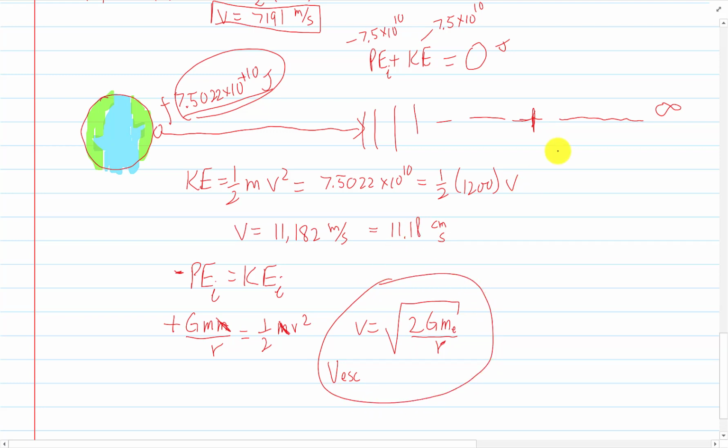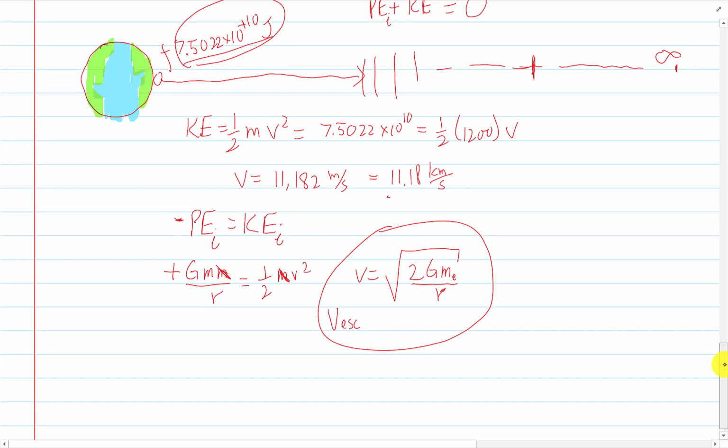So if I took something from infinity and dropped it, what speed would it hit the Earth at? That escape velocity: 11,182 meters per second. Right? So if something comes in and passes by the Earth going faster than this, it came from outside our solar system, outside our galaxy, probably. Well, there are different numbers you have to calculate, but that's good. I love it. That's how to calculate the escape velocity using this formula.